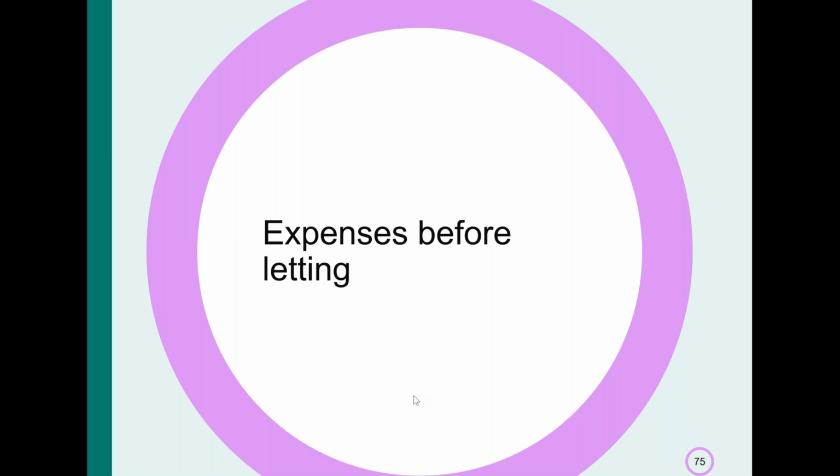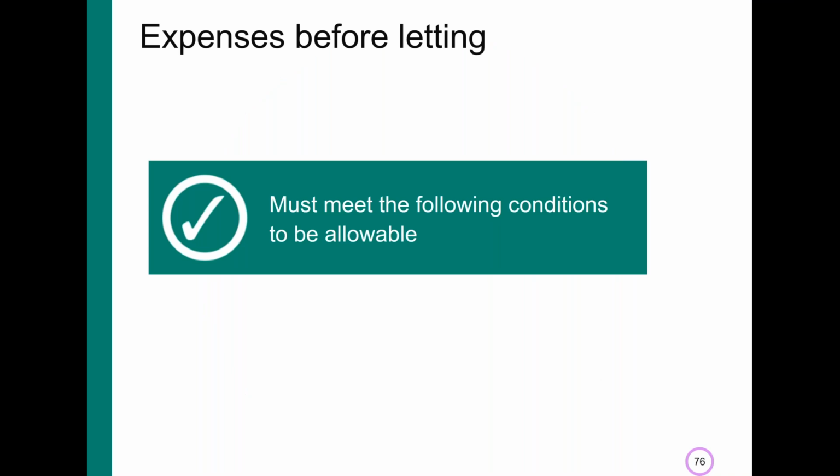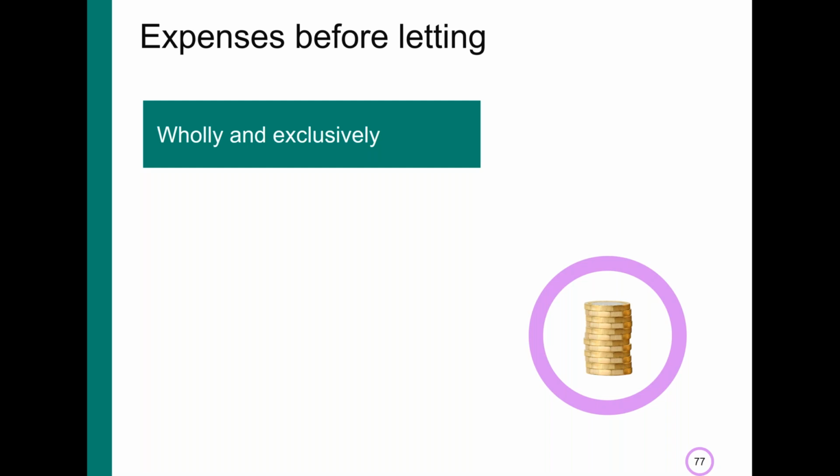Let's move on to look at expenses you have before starting to let a property. Expenses you have before you start letting your first property must meet all these conditions to be allowable when you do start letting. They must be solely for the property business. This is the wholly and exclusively rule.